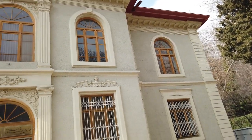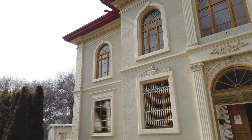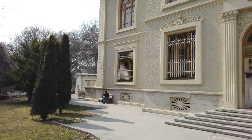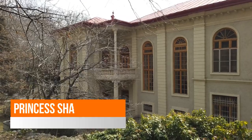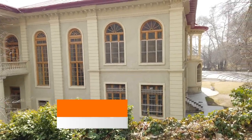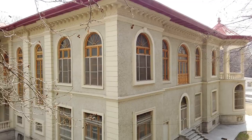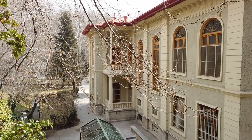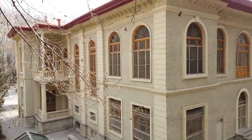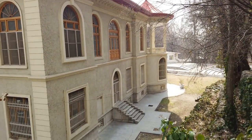During 1964-1979 this palace was used as a private museum of Pahlavi dynasty and it housed numerous antiques and royal gifts. After the revolution, from 1995 till 2004, this place was used as the Anthropology Museum. Later in February 2010 it was converted to the Museum of Contemporary History and Royal Gifts of Pahlavi Dynasty.